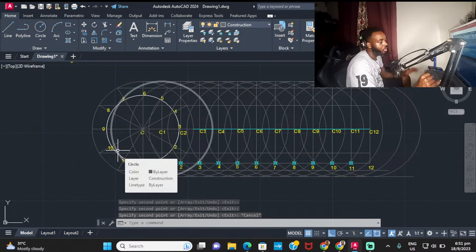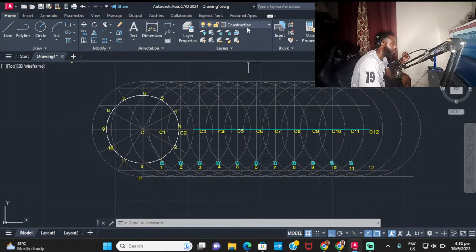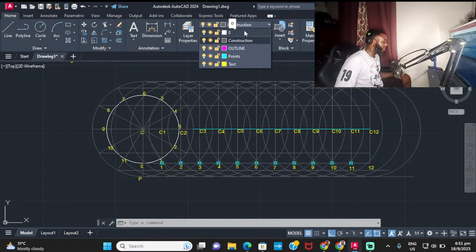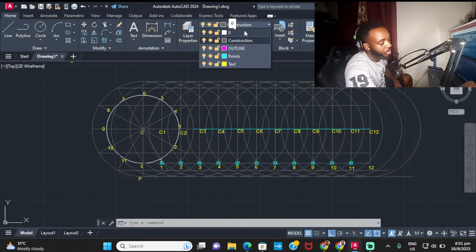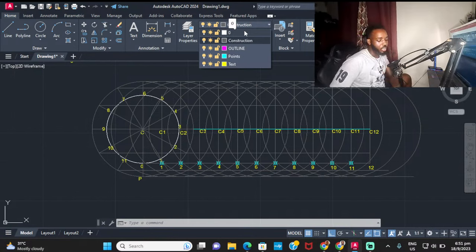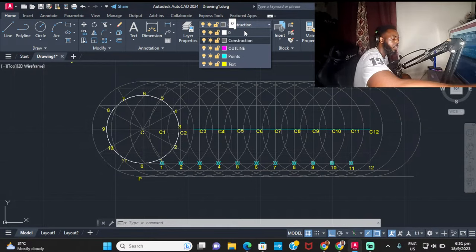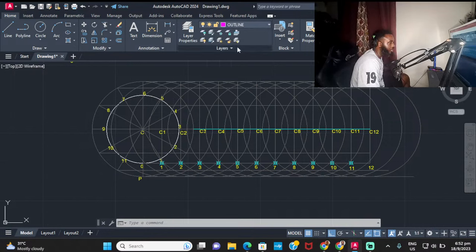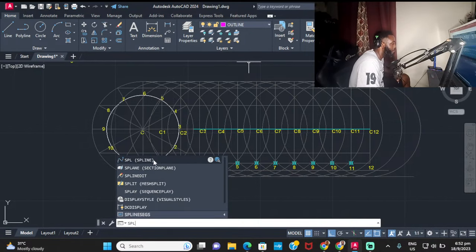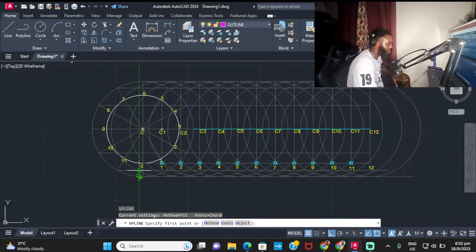So now all we need to do is to draw our spline. So to draw our spline, we are going to, my computer is dying. So to draw our spline, we are going to need to select a spline line, and then we are going to click on some different points, and I'll show you what points we click on in order to get our drawing. Okay, all right, so for that now, that's what we have. Let me select the outline, and I'm going to select a spline. So follow, this is just repetition.